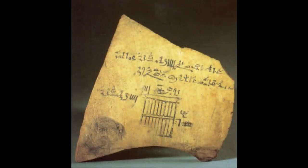It would enable orders to be transmitted when one was not present to transmit them, like this order for windows painted on a piece of pottery. "Nactamon, you will make four like this." The purchaser adds a sketch showing he wants barred windows, exactly like this, and very, very quickly, by tomorrow. Width, 4 palms. Height, 5 palms and 2 fingers.